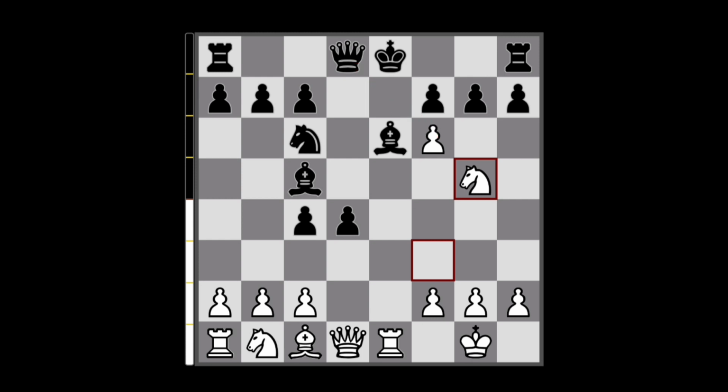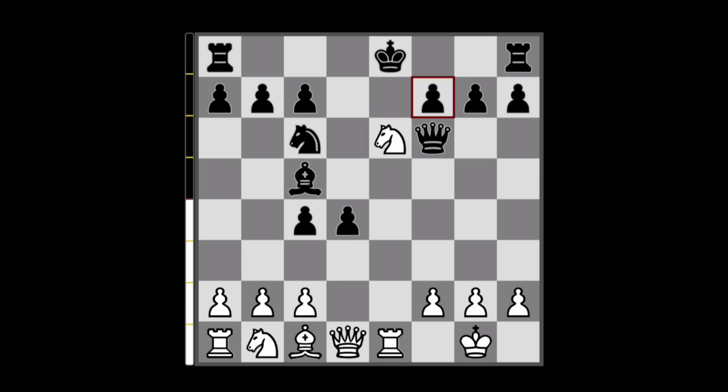And it is actually the most played move in this position, according to Lichess database, and it is also the losing one. So let me show you, if they capture the pawn with their queen, now we can capture this bishop, they have to recapture with their pawn and get hit with queen to h5 check.